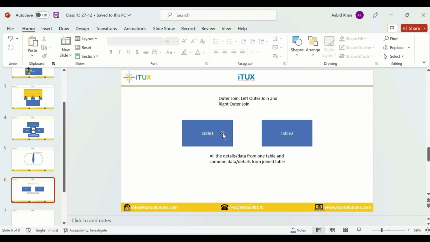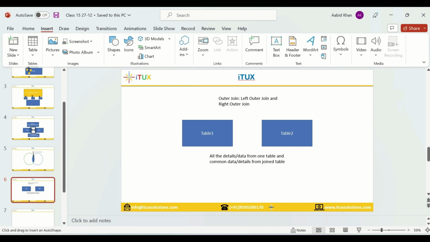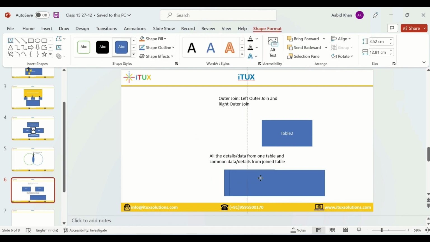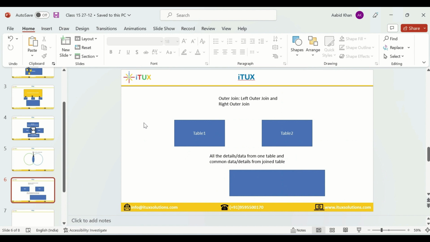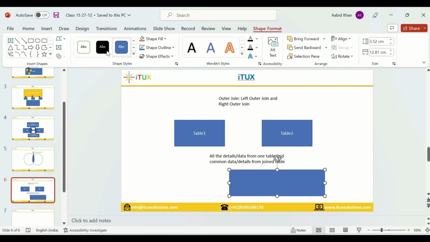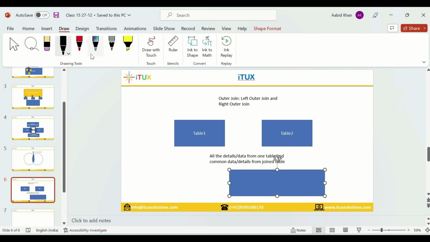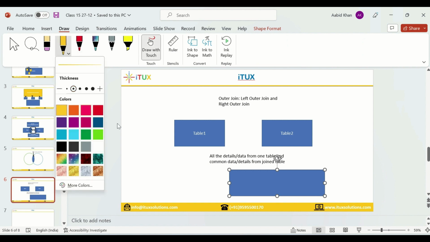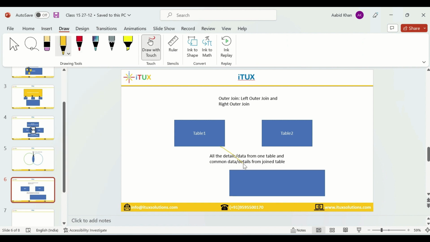So you are bringing the details from table 1. If you are saying outer join between table 1 and table 2, let's say this is the result. It will be all the details from T1 and common details from T2. And let's say only this much was common.